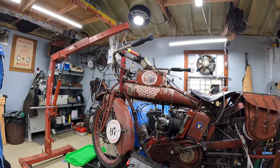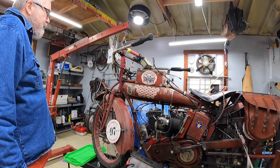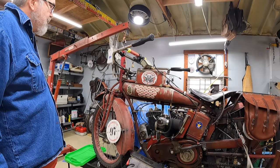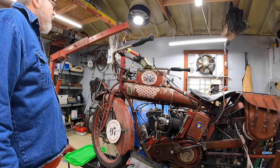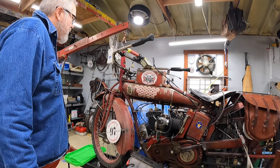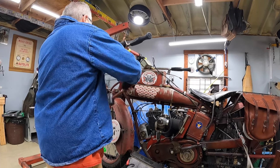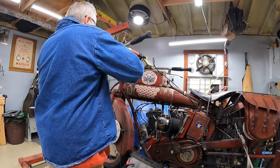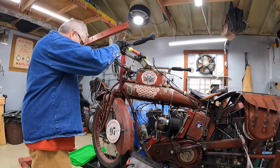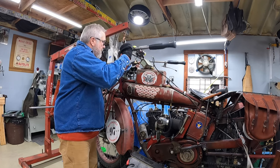So, all right, now we're gonna wrestle this whole handlebar assembly off of here. So pay attention, because it could get comical, who knows. I don't know how bad it's wedged in there because of the bend. It may come right out. If the camera stops and turns on again later, well, that probably means that it gave me a hard time and I didn't want you to see it, but let's see what happens. All right, it's coming up. That's a good sign. And up she goes. There we have it.